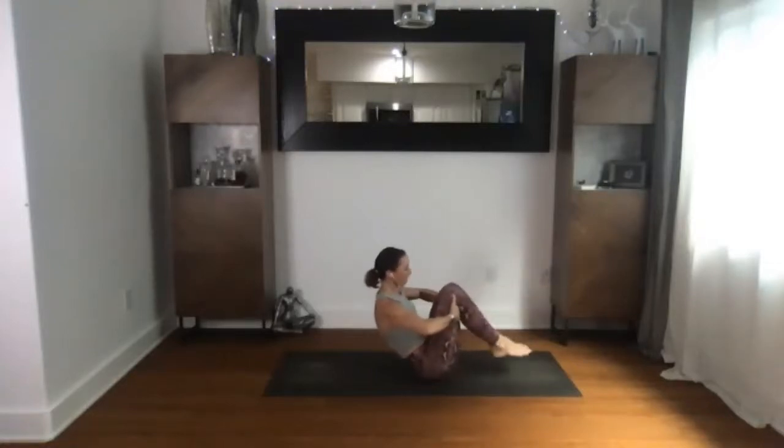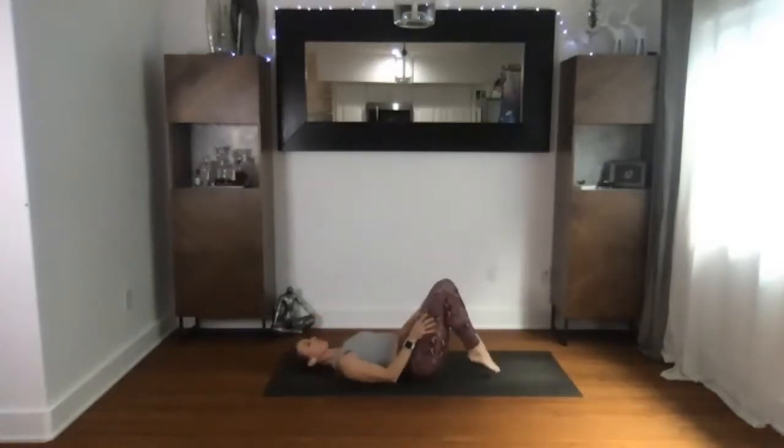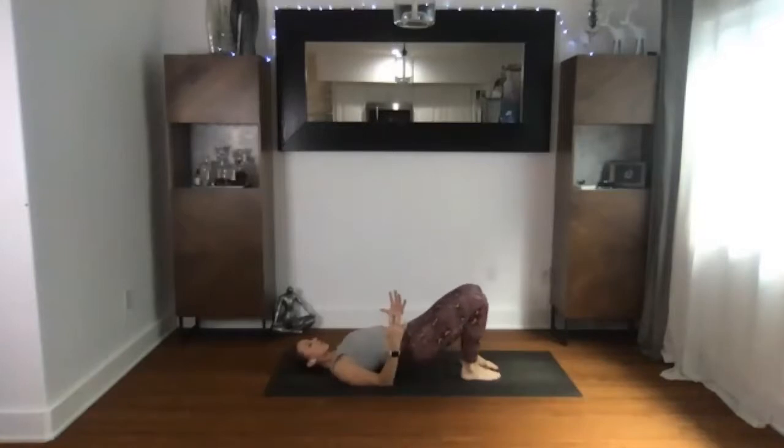Draw the knees into your chest. Come down onto your back. Put your feet flat on the ground. Push your elbows down. Rise up through the hips.